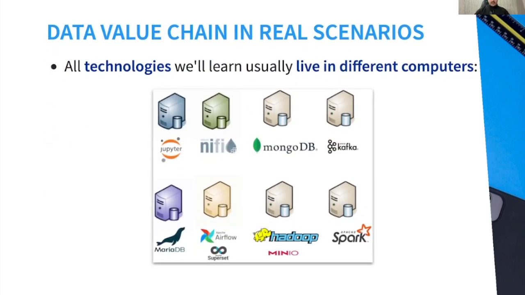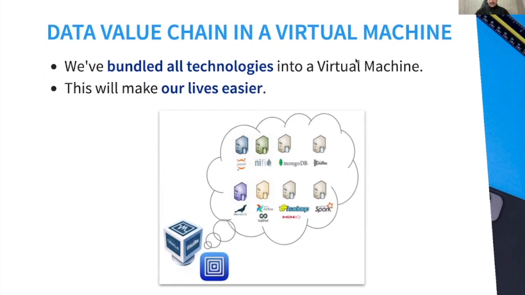These technologies are usually running on different computers or clusters of computers. So that means they're going to be able to leverage all the resources from many different computers. That's the way big data technologies scale over large data sets or large numbers of users accessing the technology itself. But the reality is we are going to put everything in one single computer, and actually it's going to be a virtual computer.